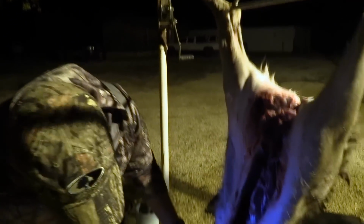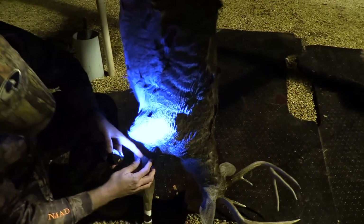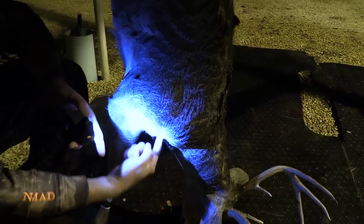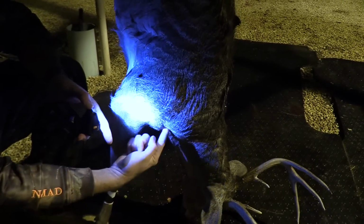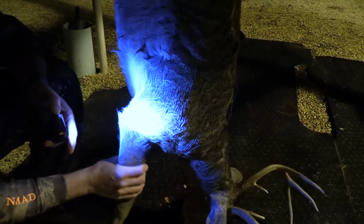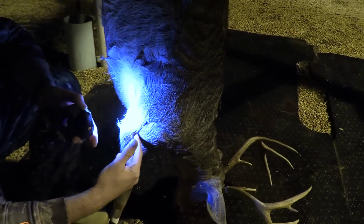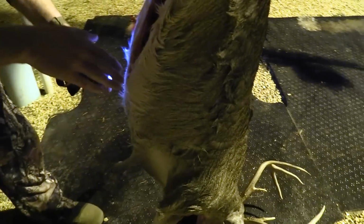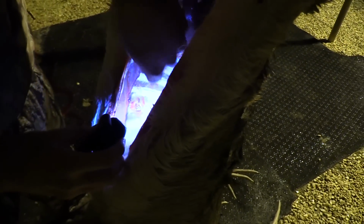And we can see that shot came in right here. From the video, you guys will see that shot come in here. In my mind's eye, I was aiming for the heart. It came in here, blew out this shoulder. The shoulder's a mess. He lost the use of this leg. You'll see him not able to run. Came across that chest and across the top of the heart, lungs, and that bullet came to rest right here.